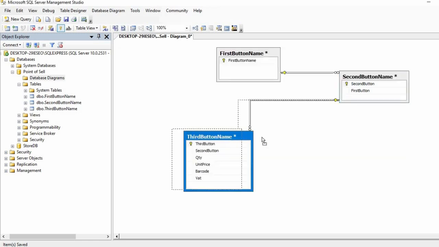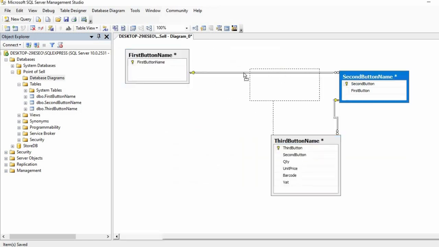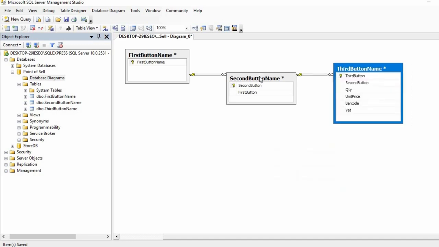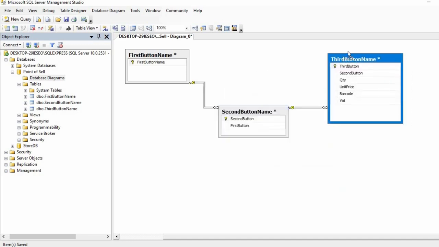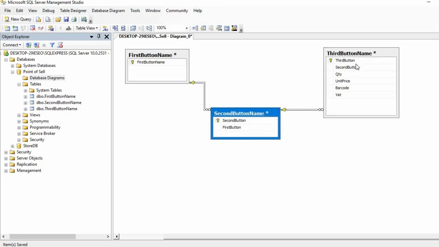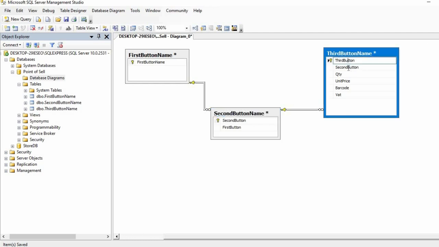So I'm done with the relationship. The relationship is created. So from here, I can't put data in the third table when that data is not in the second table because it has a relationship. So every time I write data in the third table, when I reach the column, I need to select the right data which corresponds with the data in the first table name. Same in the second table name. When I'm writing data, it must correspond with the data in the first table name. So this will prevent the mistakes we can make in writing.